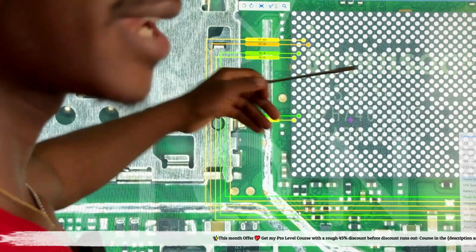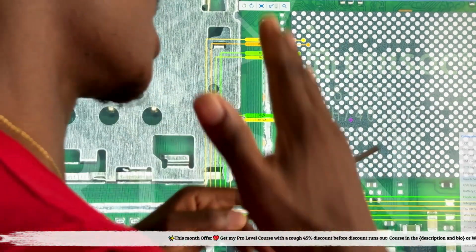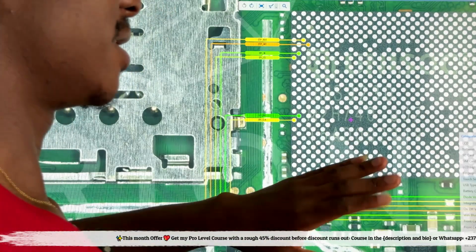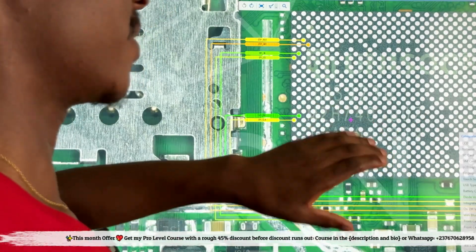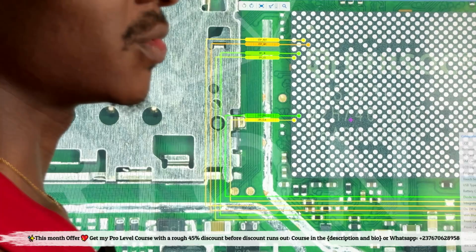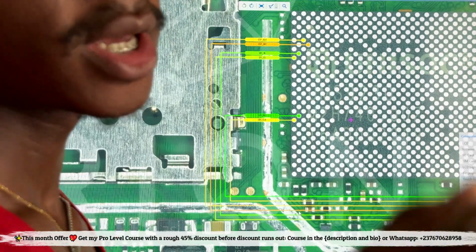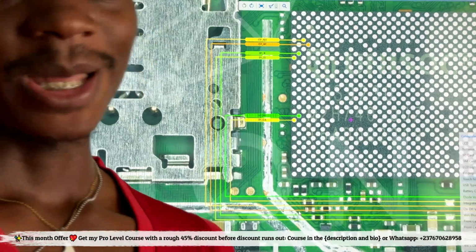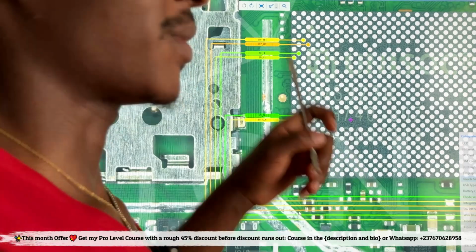So you have learned everything here, but there is still a lot to learn. But you have learned most of the methods that you can use to do real life troubleshooting on a mobile PCB. Well, this is my end right here, and this will be our lesson for today.